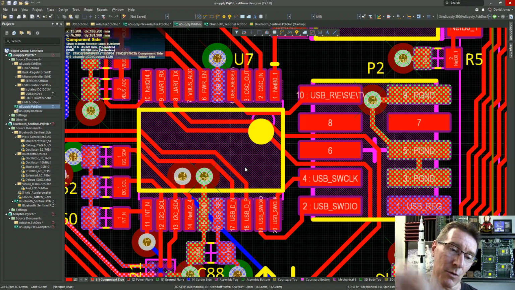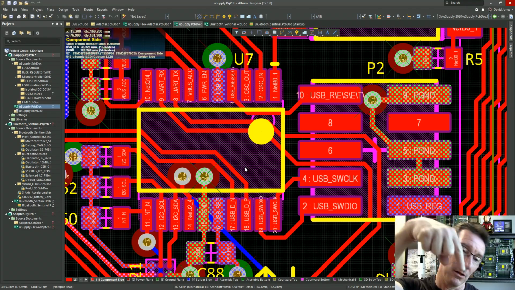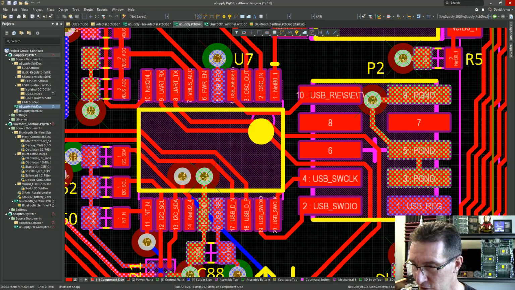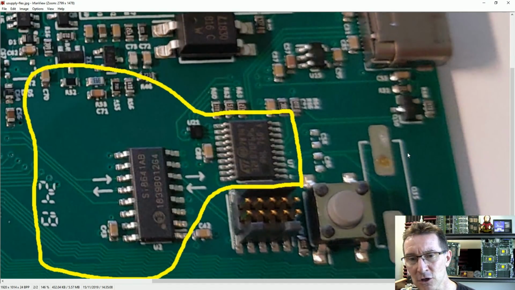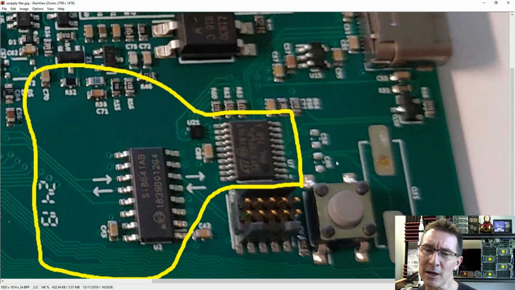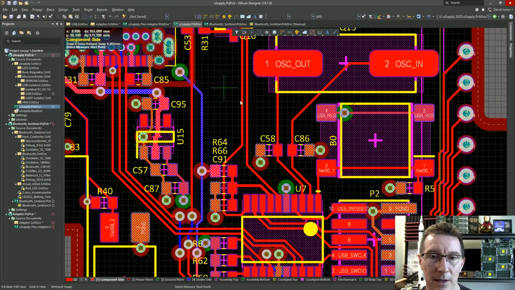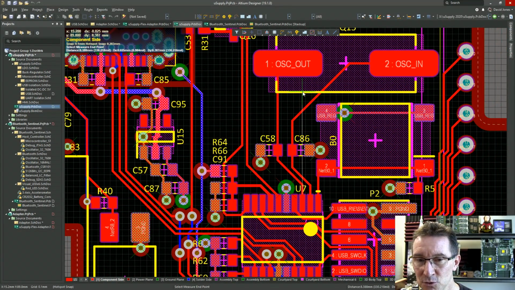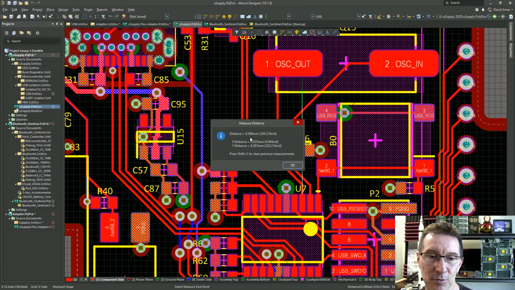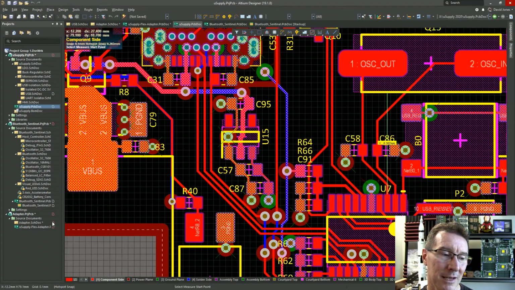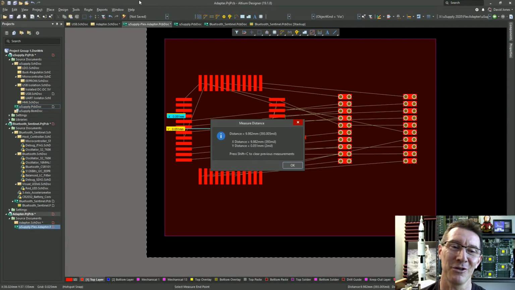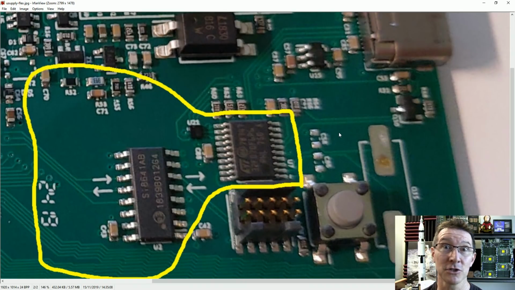So pin 1. I want the flex to be coming out the bottom like this, because I don't think there's enough room on the top. We've got the crystal over here, could have it there. I don't think the physical size of the chip fits. I can just measure it, outline. But you've got the switch as well, but we can put it off to one side, that's no problem. We're talking about 8.3 millimeters, 9.9 millimeters. So there you go, we don't have the physical distance. Always measure, don't assume.